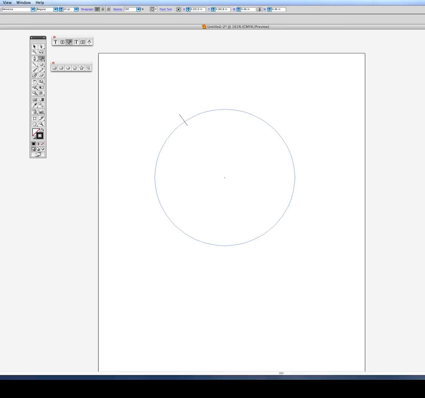So I'm going to click one time, and what happens is that the line of black, or the stroke of black, disappears, and now we're just using the shape to set our type. So I will go ahead and type in a word. As you can see, it is actually wrapping around the circle.